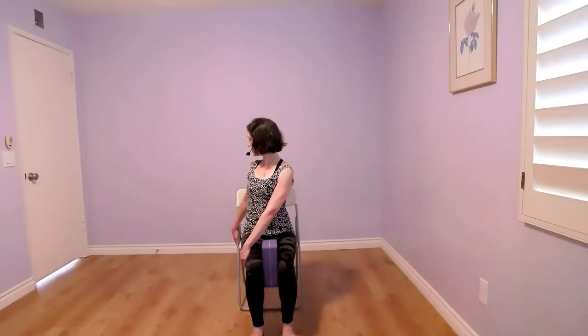And inhale, exhale. Try not to lean back. Focus on being very straight with the shoulders above the hip and just twisting through the spine and your neck. And relax your shoulders down. Keep breathing. Two more. Inhale, exhale. And last one. Inhale and exhale.